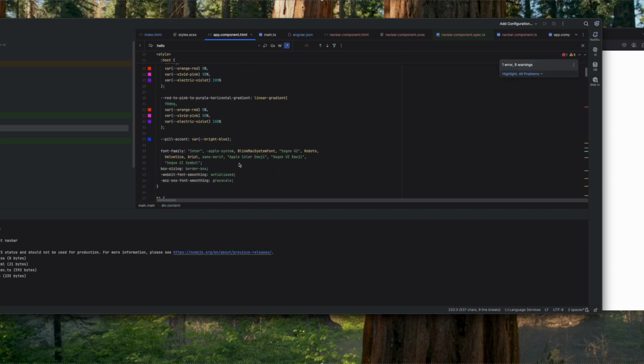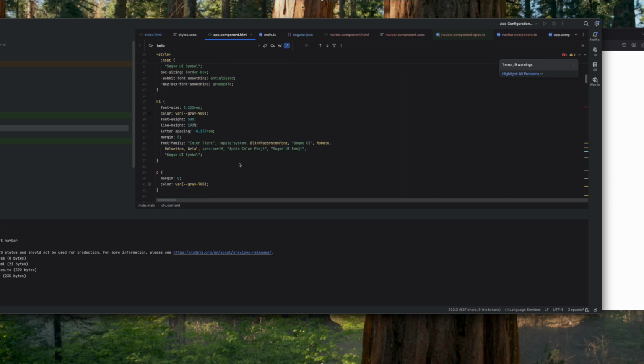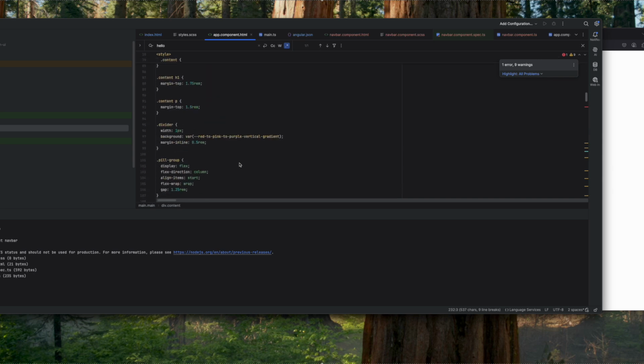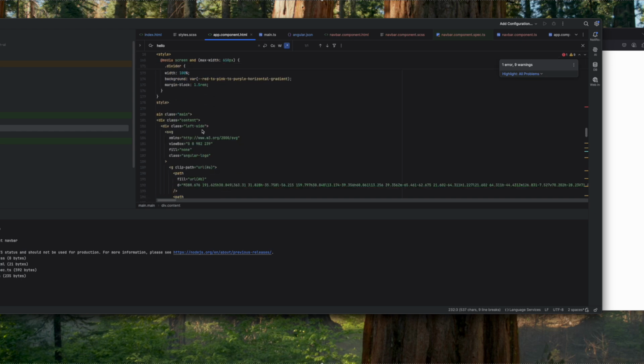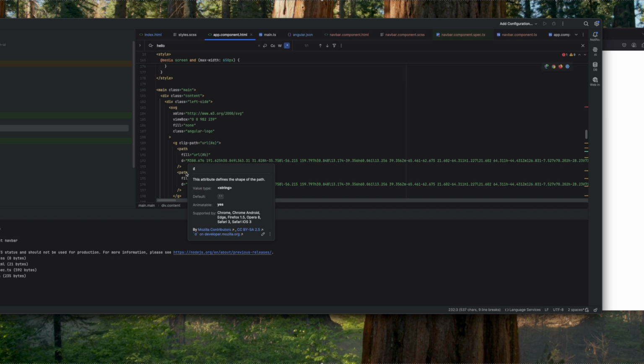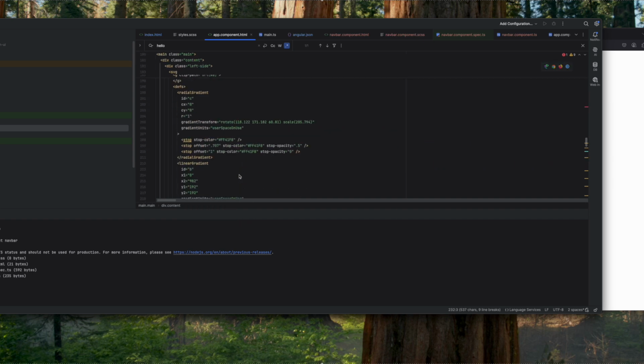So we need to get rid of all these, but I'll just get it to somewhere where, okay, so this is where it starts, and so forth.